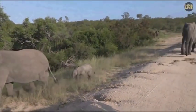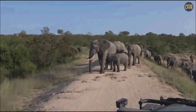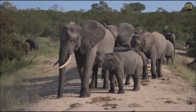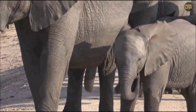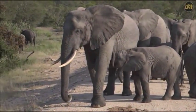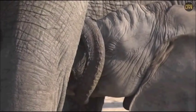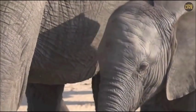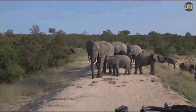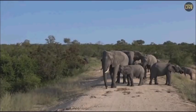We could excite them by trying to move the car at this point in time. There you go, having a little drink — just too special to be able to sit this close to the largest land mammal in the world. You can hear a lot of elephant flatulence this morning, and the low rumbling communications all around us.